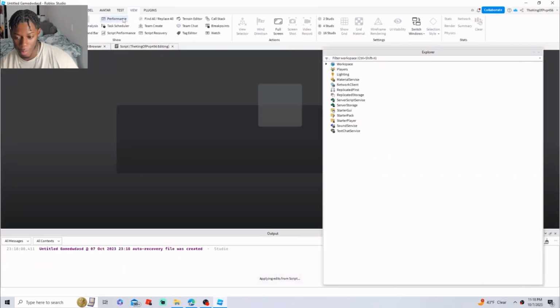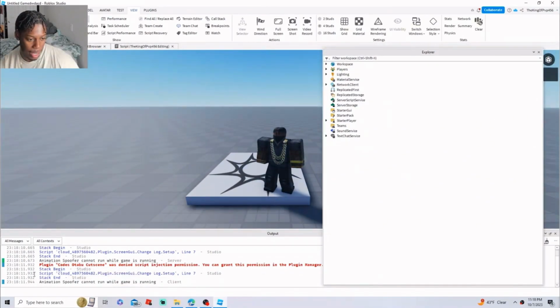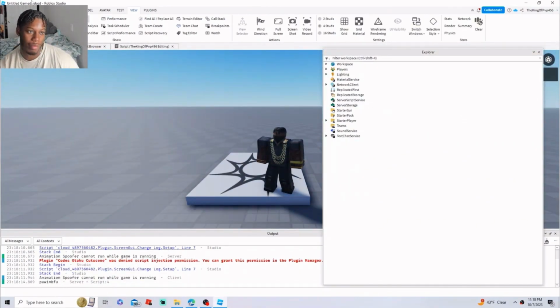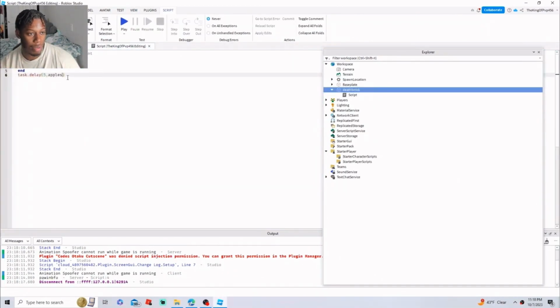There's also task.spawn that automatically spawns the function. So it's going to wait 5 seconds and then put it, see? And that's going to come in handy in the future. We'll be playing around with it so I can show you all of it in better use. And task.spawn is pretty self-explanatory. You just put your function in there and it just spawns the function.